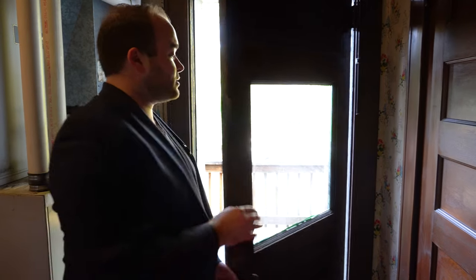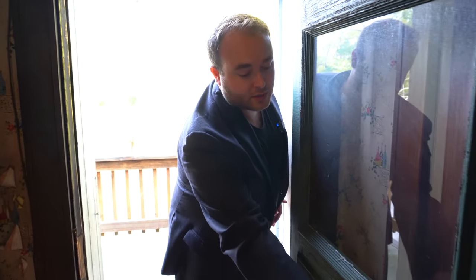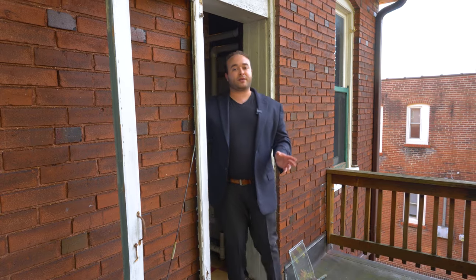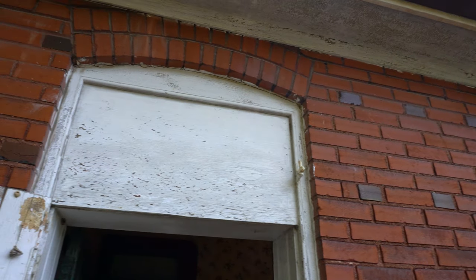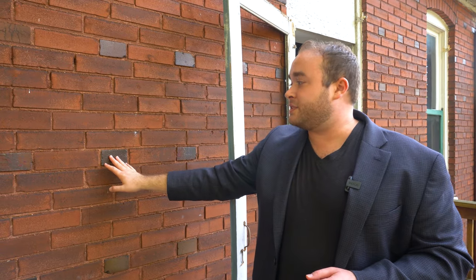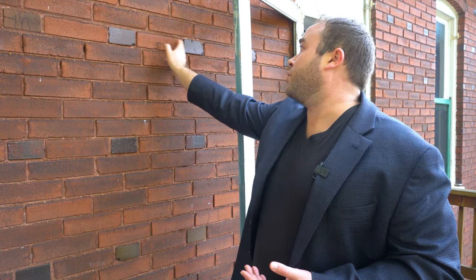Now let's explore the deck. The painted wood door has what looks to be its historical or possibly original handles. Stepping out, directly above my head is evidence of a filled-in transom window — we can see the rounded masonry work with a segmental arch above the former transom. Turning around to the wall, there is a dotted motif of glazed bricks, which would have been very expensive when first installed. This is probably the best example we've seen so far on the facade, as most of the finishes have worn off with time.